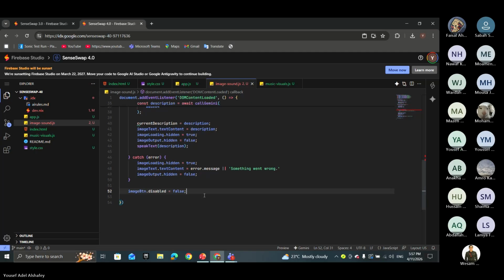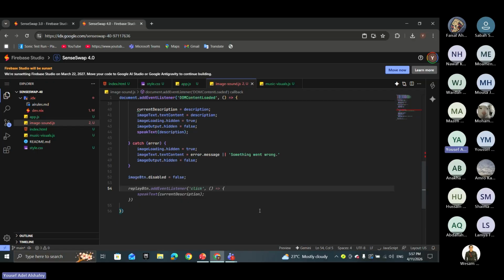Now I'm going to do the replay button listener. So this button is for when the browser finishes speaking the description, there will be a button that says speak again if you want to hear it one more time. So that's the one we'll work on now.